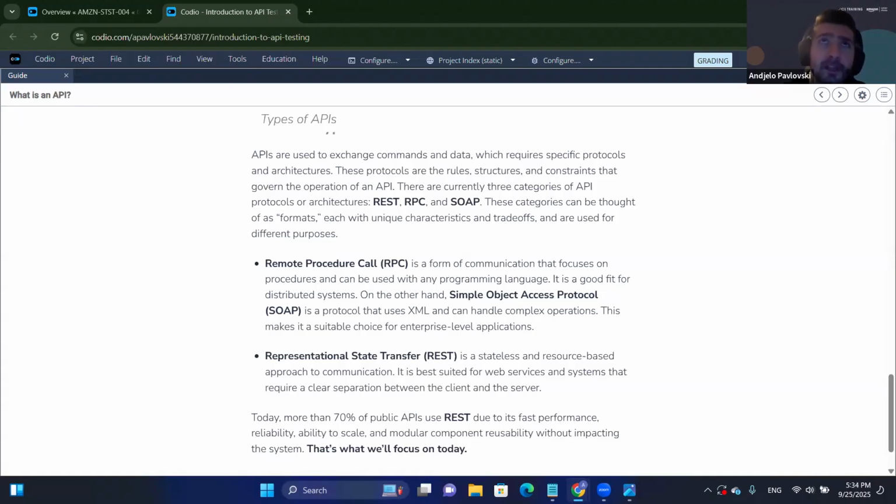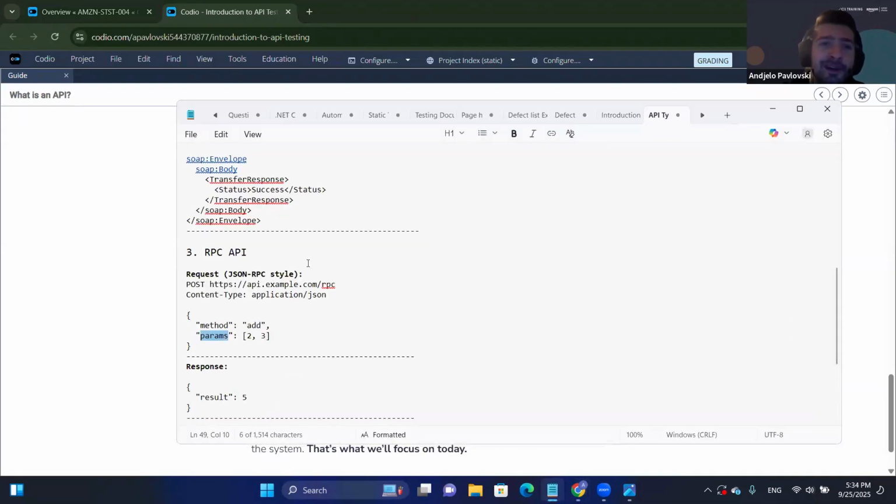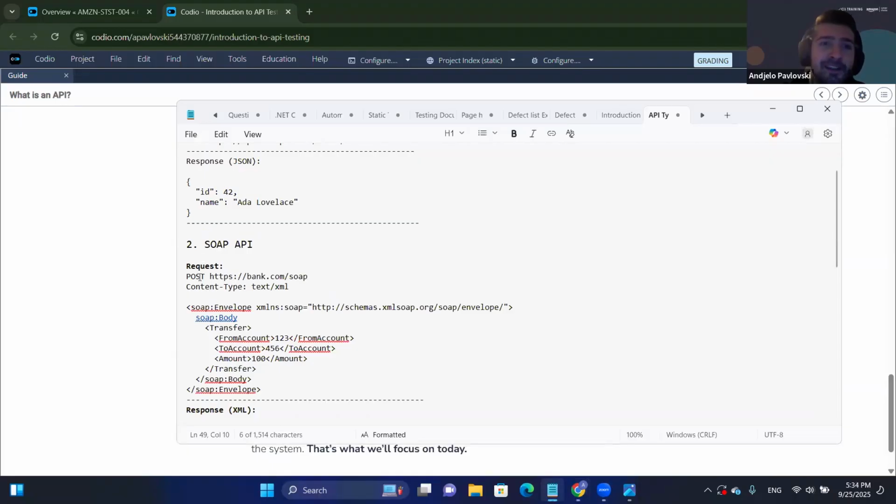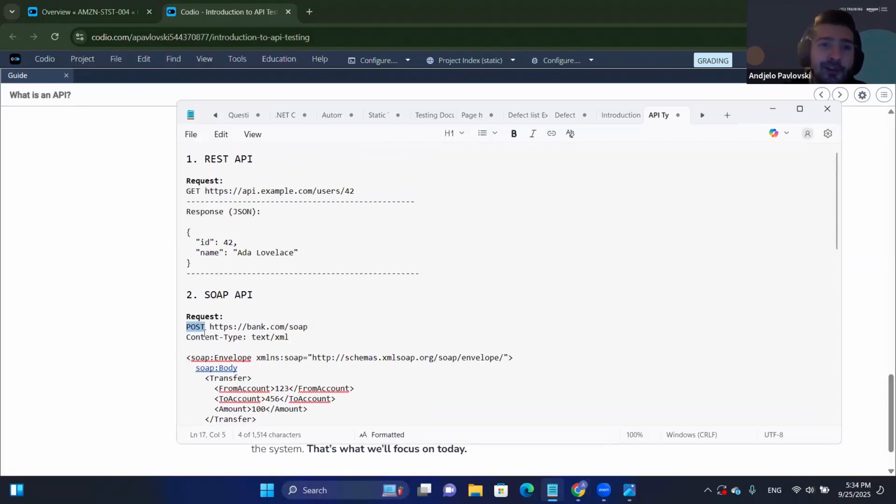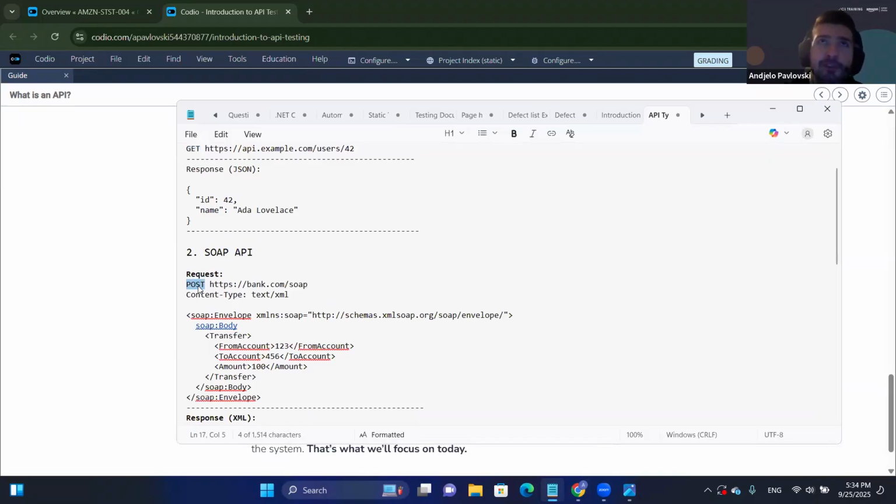So first off, these are just examples, so you don't need to really focus on that. These get and post are HTTP methods, so you can actually use either one in both. So you can write post here as well. We can also put post here, perfectly fine. You can add get here. You can use put. You can use delete.